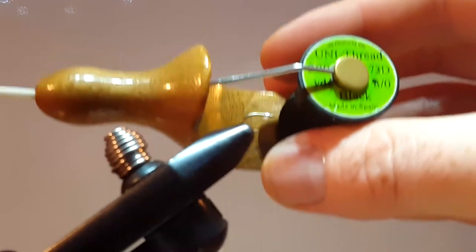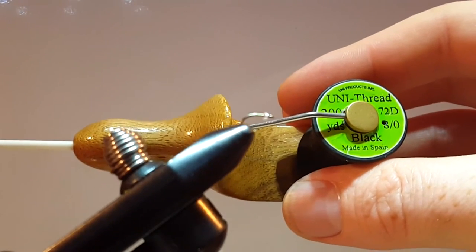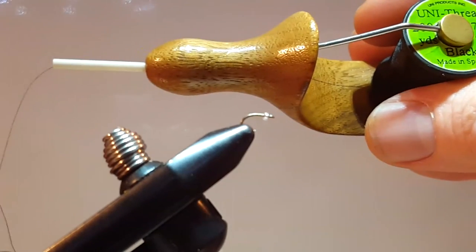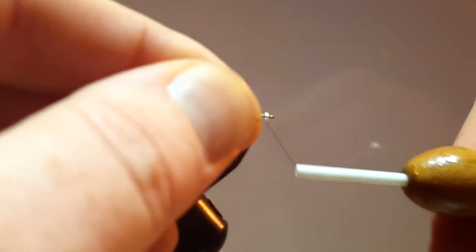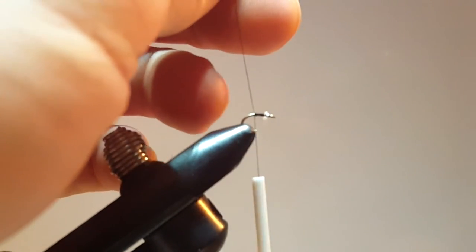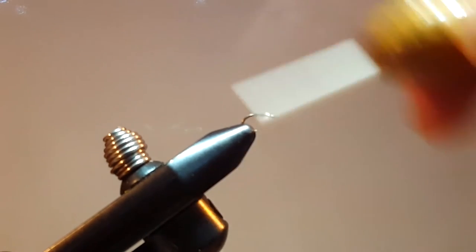Now I found a web page and I downloaded the PDF and I failed to print it, but it was kind of a conversion chart between aughts and deniers and a couple other units of measure that was a little complicated. But that is what it is. I'm going to go ahead and start it off with a little bit of black thread. Here we go.